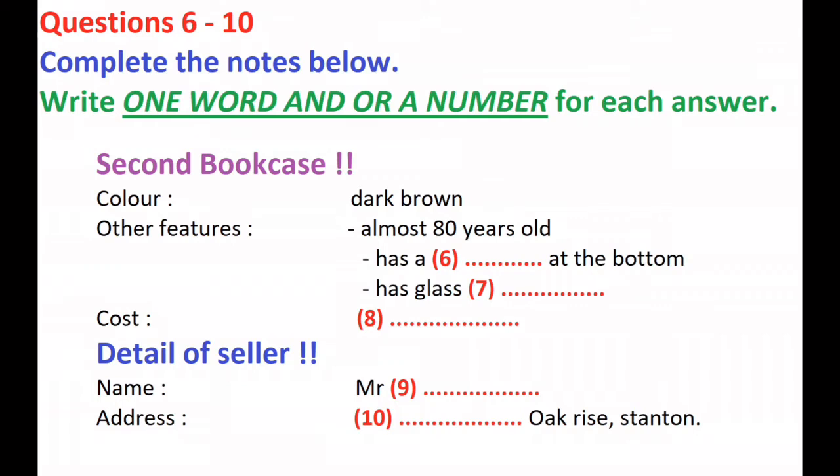All the same, it's a lot more than I wanted to pay. I didn't really want to go above 30 or 40. Anyway, the first one sounds fine for what I need. So is it all right if I come round and have a look this evening? Then if it's OK, I can take it away with me. Of course. I've got a friend with a van, so I'll get him to bring me round. If you can just give me the details of where you live. Sure. I'm Mrs Blake — B-L-A-K-E. And the address is 41 Oak Rise, in Stanton.